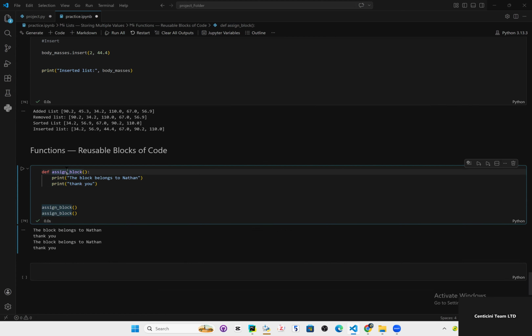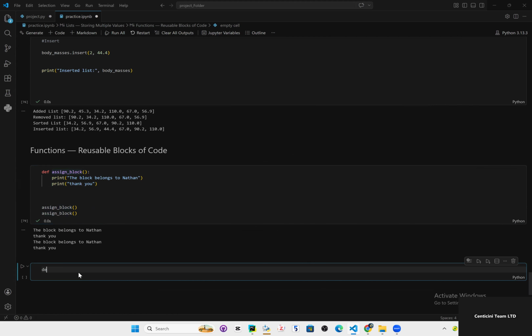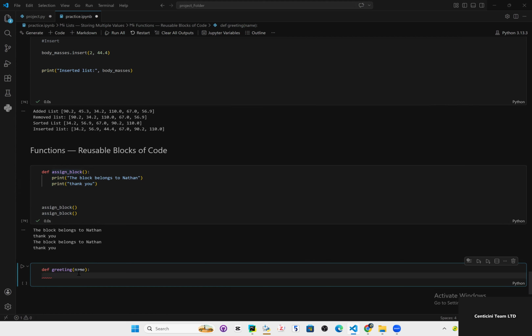Now, what about we create another function, and we call this function greeting, and instead of leaving it empty, we pass name. Now, this is what's going to happen. For example, we could print good morning, or we can ask this function to return.